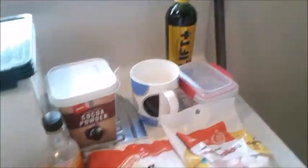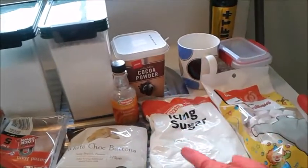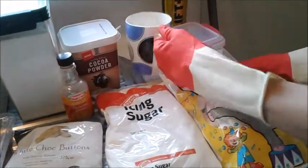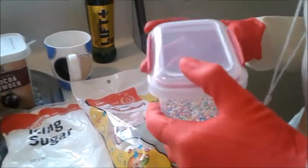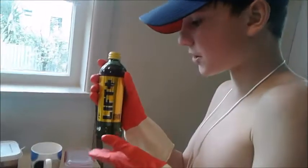We have vanilla flavoured essence, icing sugar, butter, melted butter. Boiling butter, actually. It was boiling. Sprinkles, that are quite old. And look, this is going to be one of the main ingredients. We're not going to be shy with this bad boy.